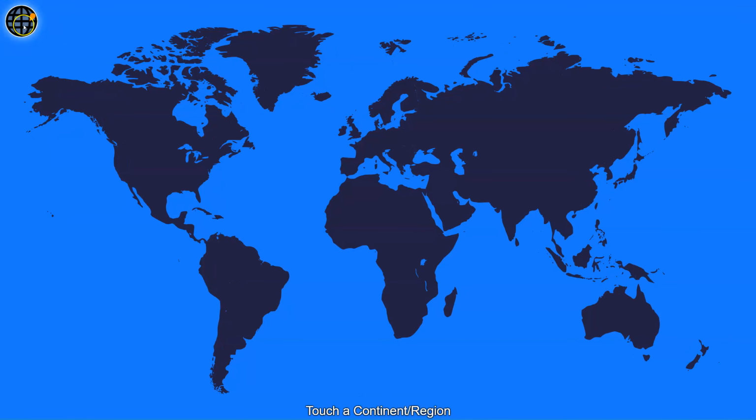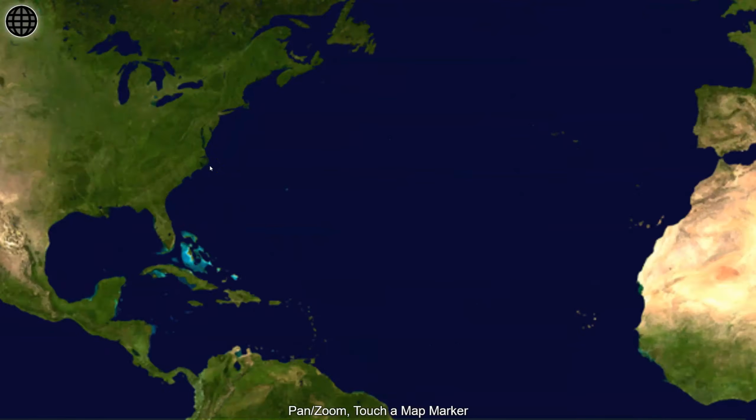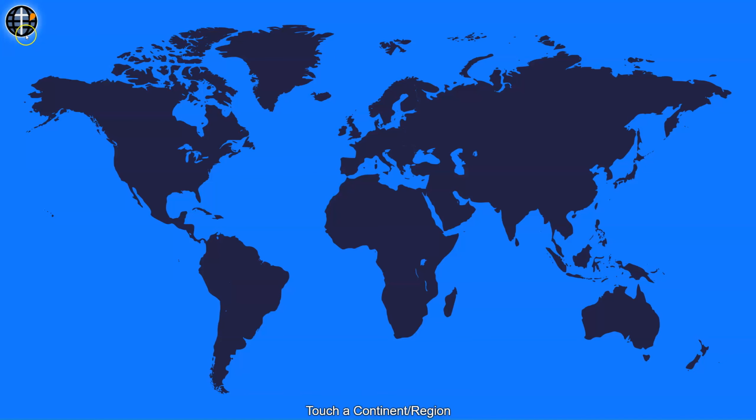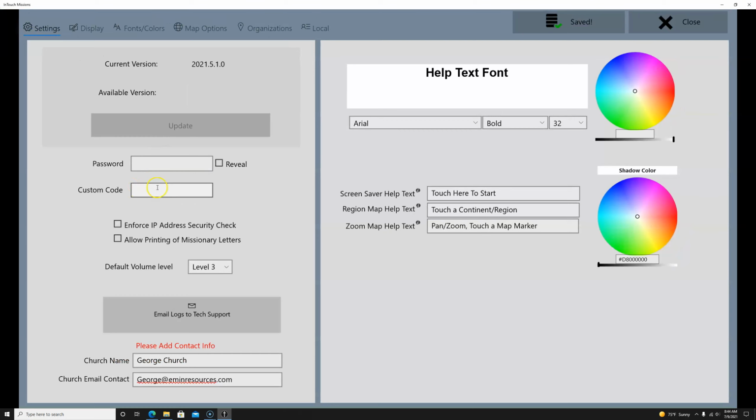Let me look here, we'll go to this map, and they may want this to be a different color, but they want it to zoom, like this one. But this map, they may want it to look like this but be able to zoom, but you can't zoom that. So we'll go back into the admin. So that's what custom code is.